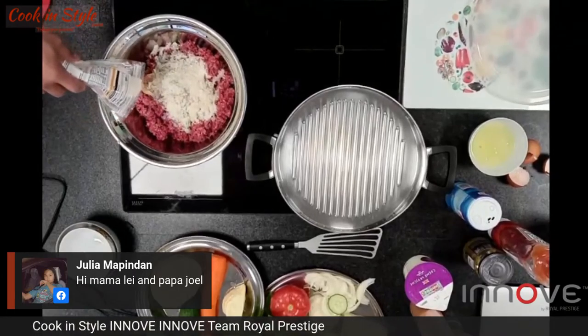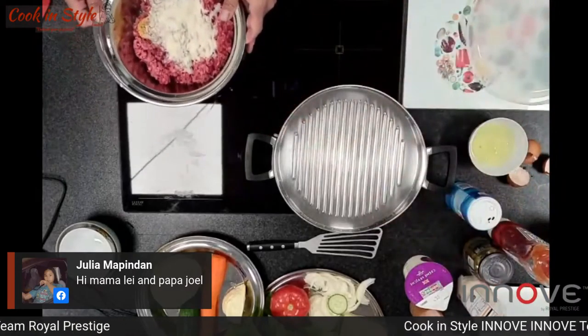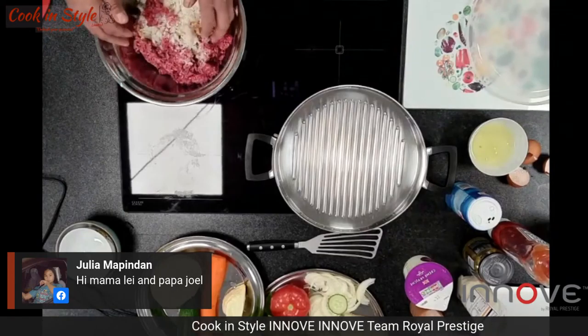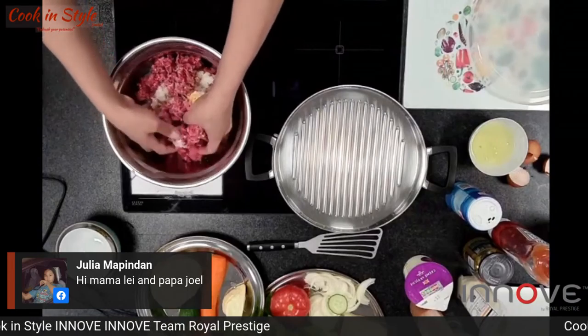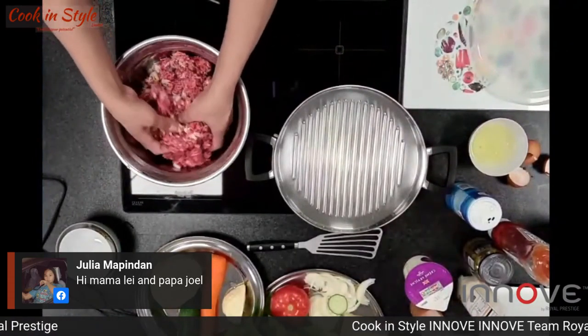Of course, we'll add something extra to our beef. This is the parmesan cheese. And since we are cooking with Innove, everything you see that we're using is Innove. So if you're wondering, the bowl is from Innove. Yes, this is the Innove bowl.